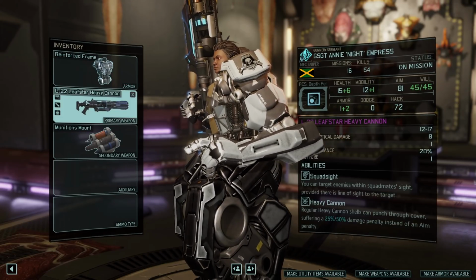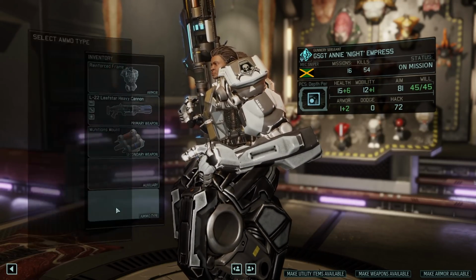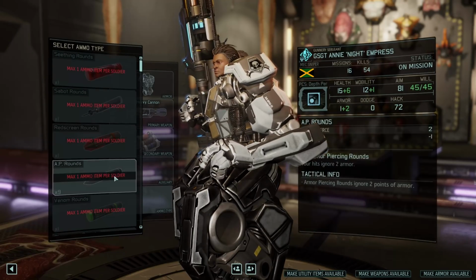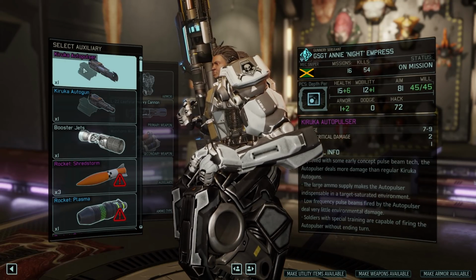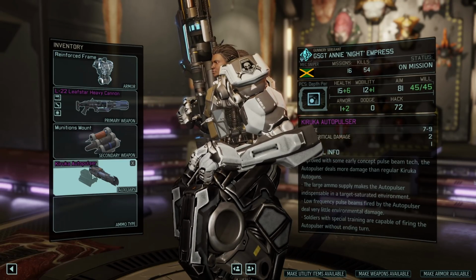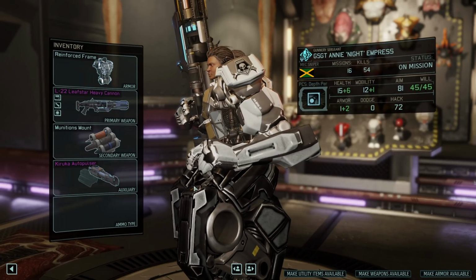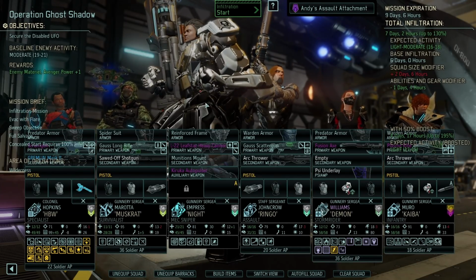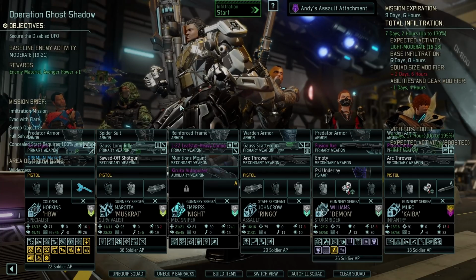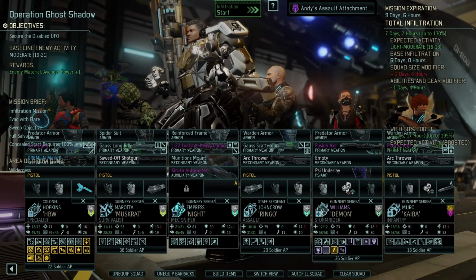No matter which cannon I equip, my ammo slot tells me max 1 ammo per soldier, which is a little bit annoying, not gonna lie. Let's have this as a short-range weapon in case we need it. And hope that somehow I get a solution to that. What else did I buy?